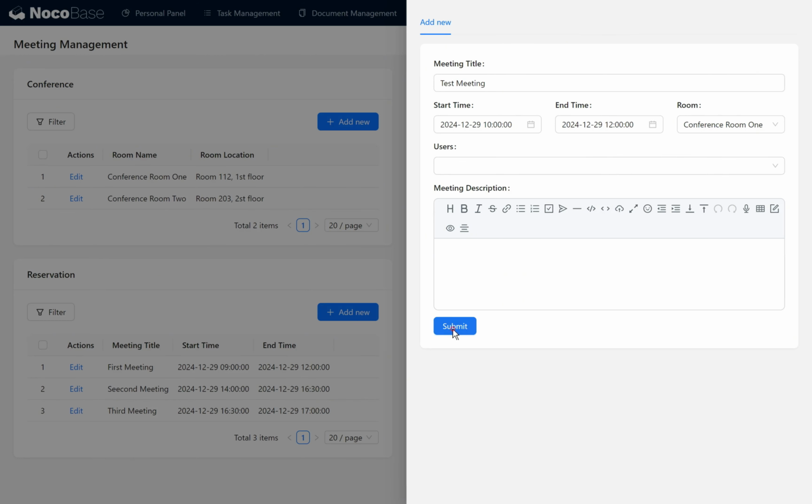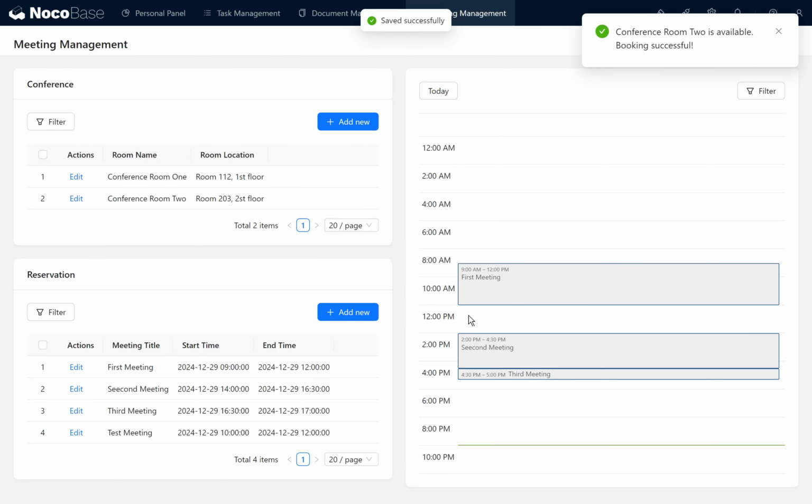Click Submit, and a prompt says the requested meeting room is unavailable, but Room 2 is available. We choose Conference Room 2. Click Submit to book the meeting normally.